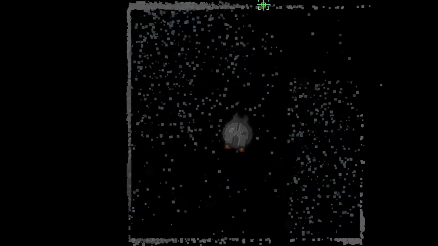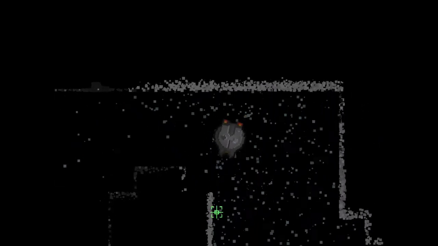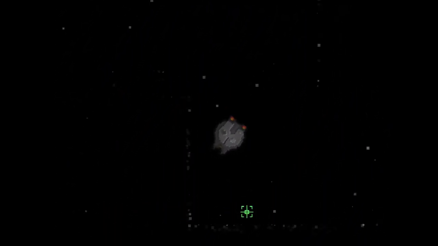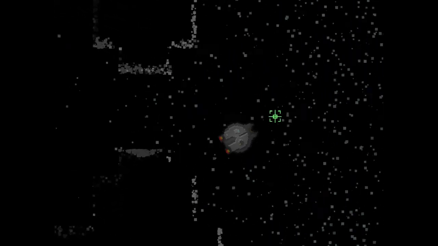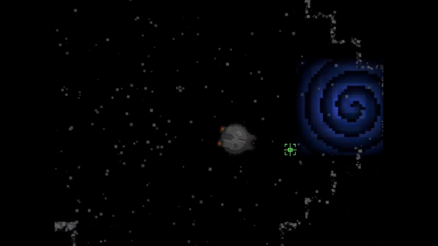So, level 2. And we gotta find our way through here. We gotta be careful. Bump up against the walls. Through there. There we go. Get to the next one.